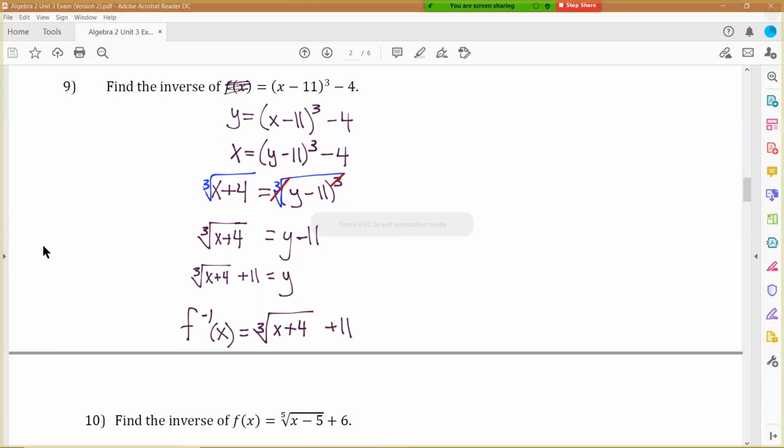Okay, so instead of just writing the answer equals y, can I just do that f? So if you wanted to jump up a step, instead of writing this y right here, is what she's asking, if she could just write the inverse there, that's fine. Questions on this one?